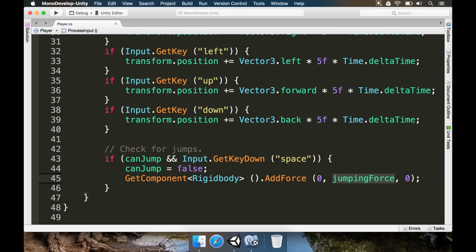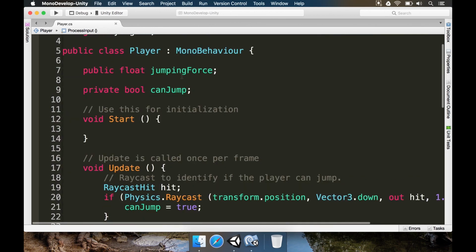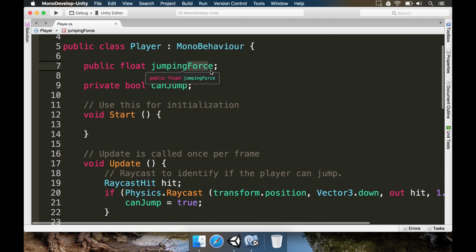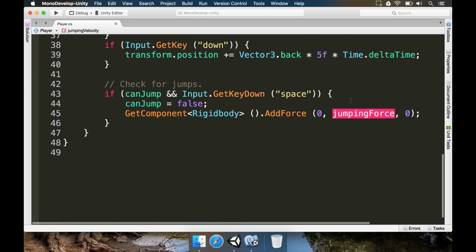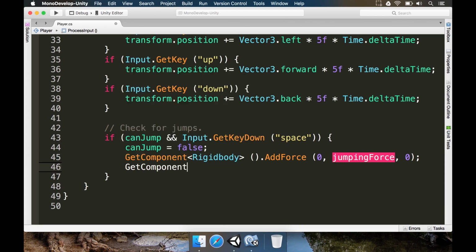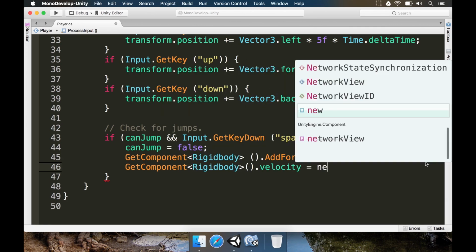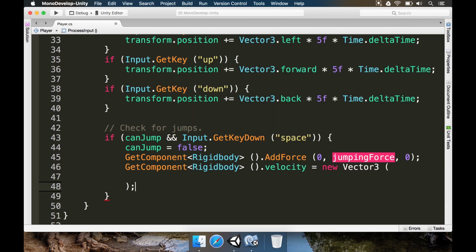So what we can do here when we perform this jump, instead of using jump force, we're going to use a jumping velocity. So we can change this to jumpingVelocity. And what is going to happen is instead of calling the AddForce method, we're going to directly change the rigidbody's velocity property. So we type GetComponent of type Rigidbody, open and close parentheses, then dot velocity, so we're going to change it directly, equals a new Vector3.